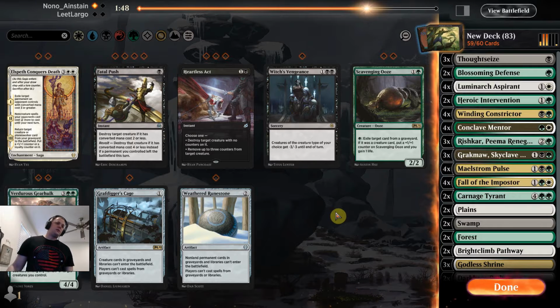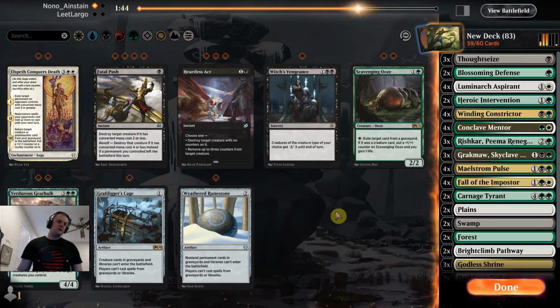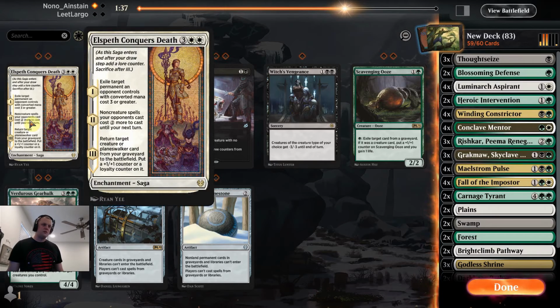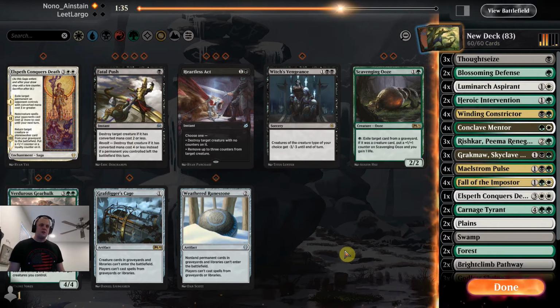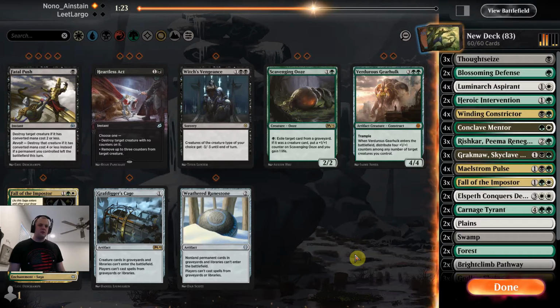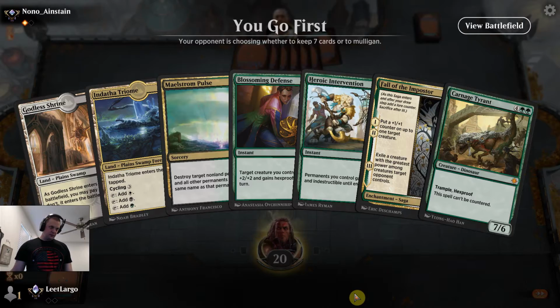Do I want Heartless Act for their very annoying creatures? I don't think so. I think I'd rather have Elspeth Conquers Death, to be honest. I want another one. Yeah. Fall on the Imposter is pretty good, but... Well, I mean, it is good in this deck, but it's like I don't want to take anything else out.